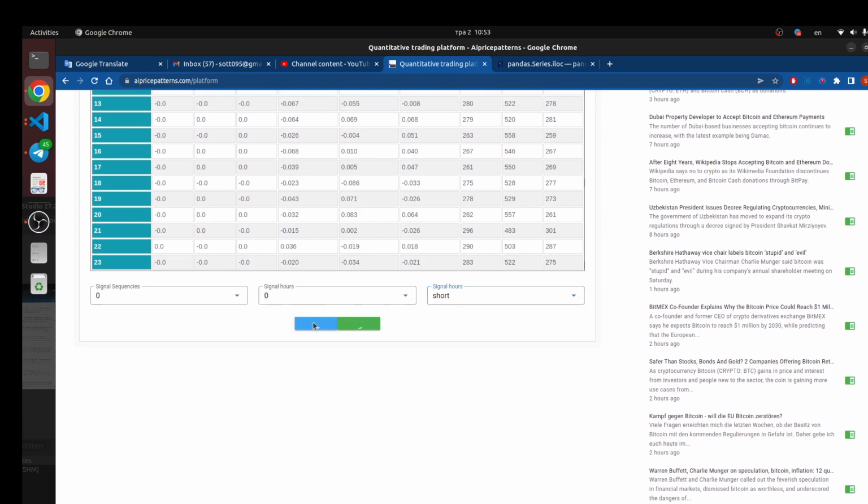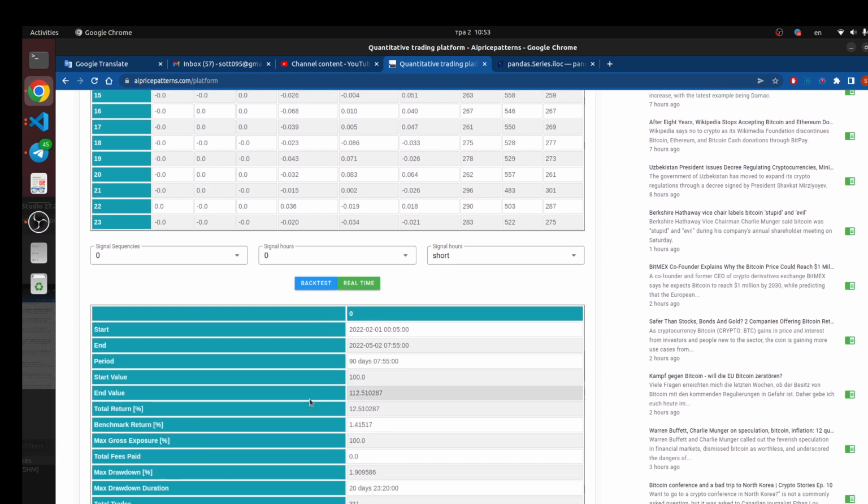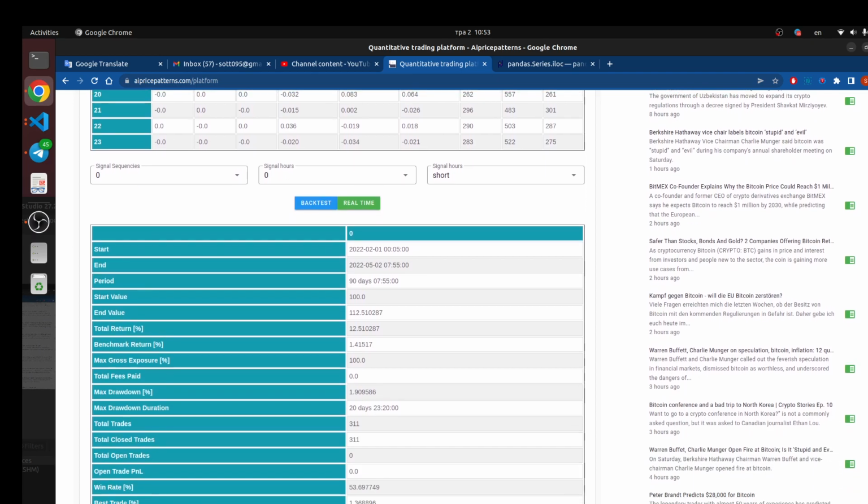Okay, let's do this backtest. And what happens when we are going to trade this situation? Okay, this is data for the last 30 days. You see, this is total returns, and we generate 12%. Very nice. And max drawdown, it's a very small drawdown. Okay, and what is benchmark returns? Only 1%. So we found a very nice relationship using this table.